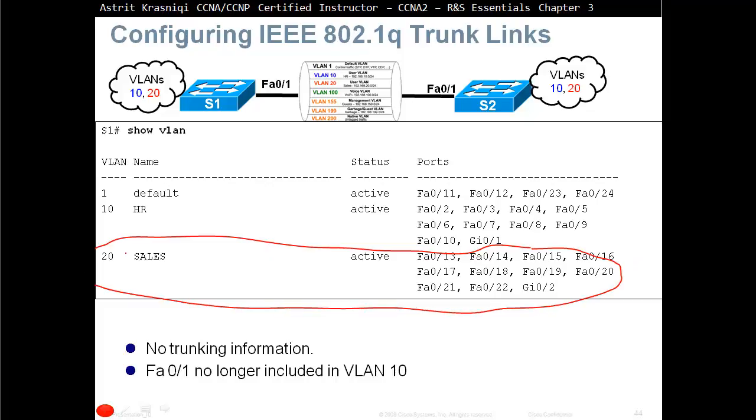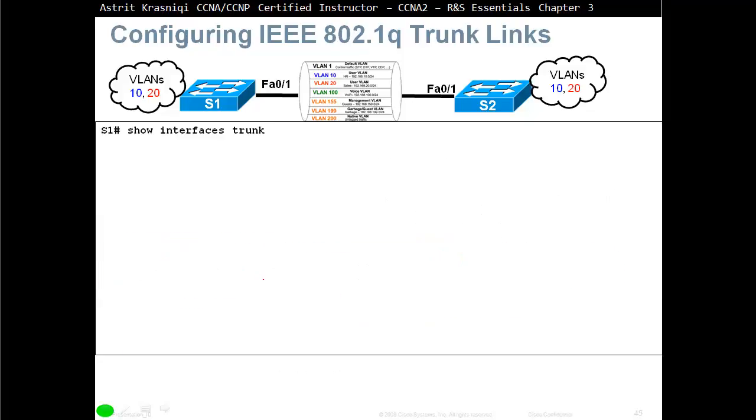Now none of them is trunking, but there's just no VLAN, so they are kind of like zombies. They don't go back to VLAN 1 by default, so you have to go and configure them to put them into one VLAN, the working VLAN. So do not delete the VLANs without first removing the ports from that VLAN. For example, if we want to delete VLAN 20, we move these ports to another VLAN, I don't know, 10 or some other VLAN, and then we delete the VLAN by saying no VLAN 20.